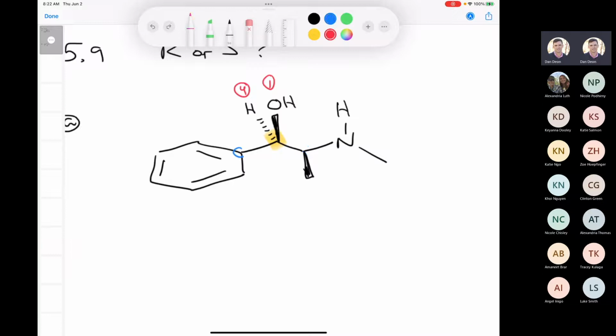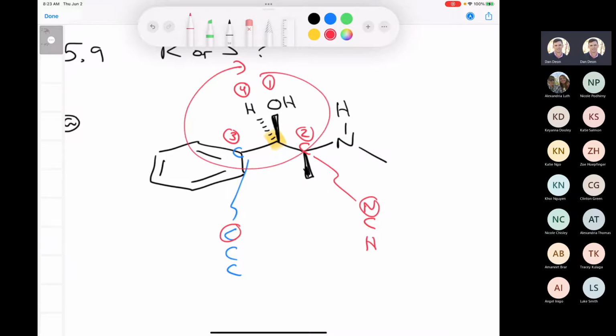Well, the carbon that I'm writing in blue is attached to carbon, carbon, carbon as we go away from the stereocenter, whereas this carbon is attached to nitrogen, carbon, and hydrogen. Thus, this would be our tiebreaker. Nitrogen has a higher atomic number than carbon, and thus this would be our second highest priority group. This would be third. We're going 1 to 2 to 3, which is clockwise. The lowest priority group is in the back, and thus the stereochemistry at this stereocenter is R.